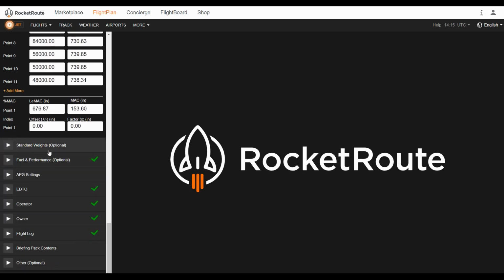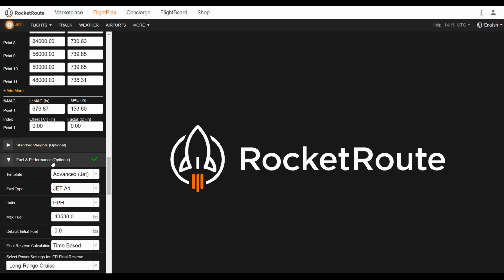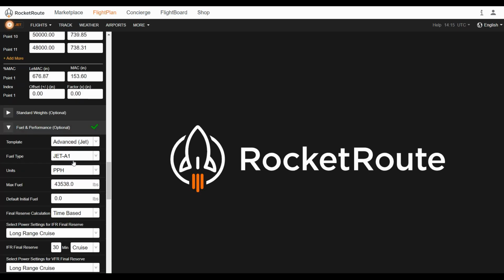Next, we have a big tab, fuel and performance. As you can see, there are a lot of different fields here. For the template, we have two options, either advanced or basic. This is the template for fuel flow calculation. The basic template is quite a simple calculation based on the true airspeed and fuel flow per hour. The advanced calculation is much more sophisticated.